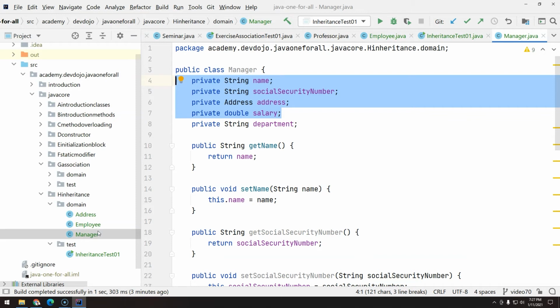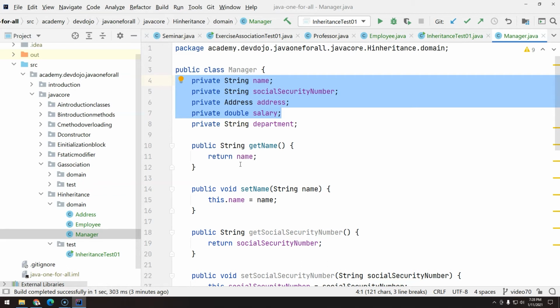So employee is a person. A manager is an employee. It means that a manager is a person. So you're going down the tree. And when we think about "is a" and extending functionality, we are talking about being more specialized. So manager is everything that the employee has, but it has more functionalities or more fields.